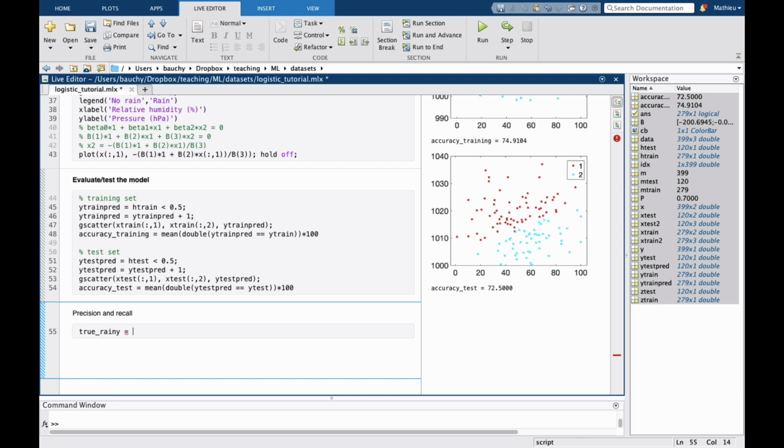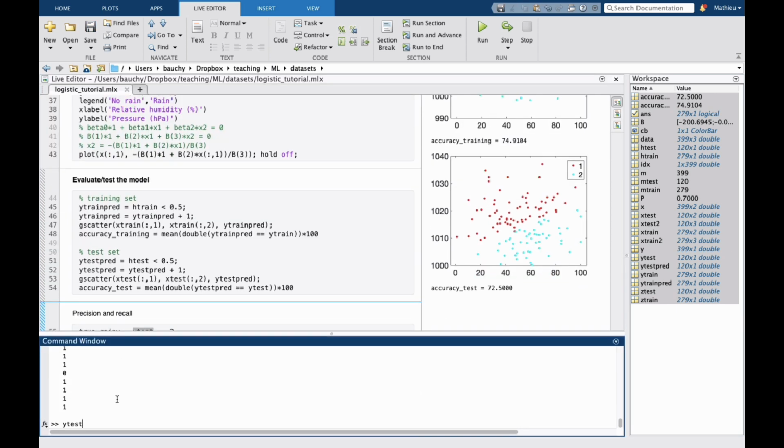So if I want to calculate the number of true rainy days, what I need to do is to look within the test set at the true label of the data, and I want to see how many of them are truly rainy. So for how many days is the label equal to 2, which is indicative of a rainy day? So this is going to give me a new vector.